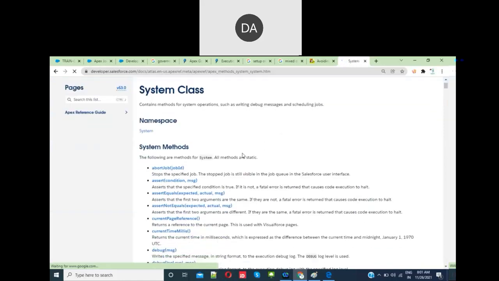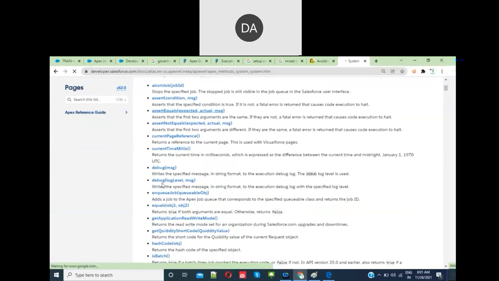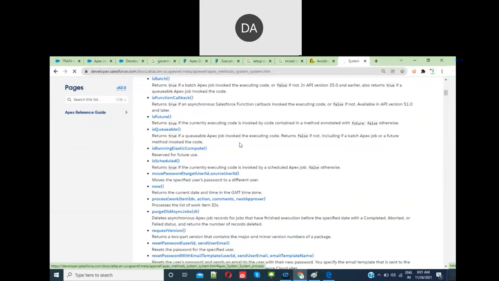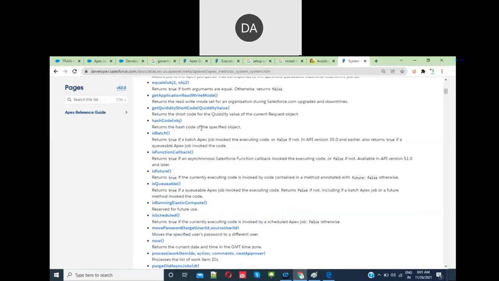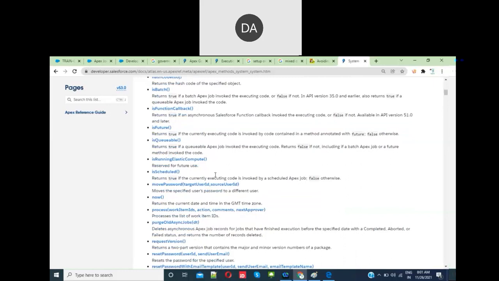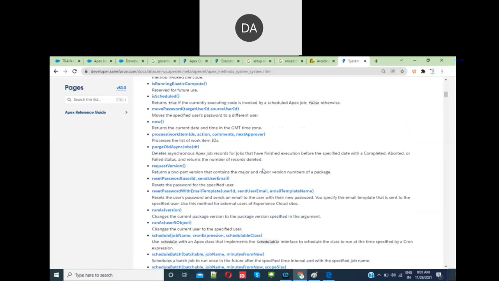See here, these are all methods about job assessments. If you call something from a trigger, and you want to check whether the code is running in a trigger or not, there is also a method. Is batch, is running, is scheduled. Is trigger executing. Trigger.isExecuting is one functionality that will be there.